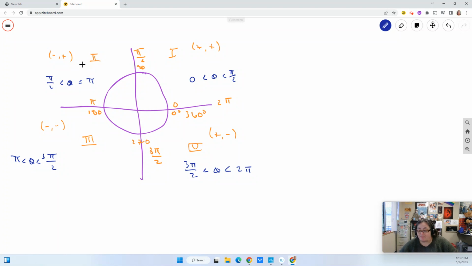So here's the thing. You're not likely going to be asked a question about this in your homework. You might. There might be one or two that say, what quadrant does this value lie in? And you just have to be able to get that picture in your head of where the quadrants lie. I feel like maybe I should post a picture of it into Google Classroom too, so that you guys have access to that, and you can just click on it and see where all of it is. Eventually I'll have a full unit circle going with all of that stuff.